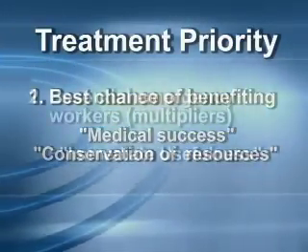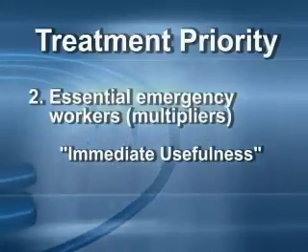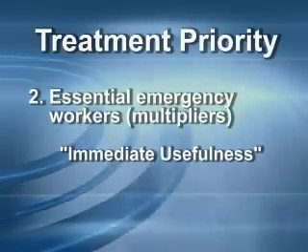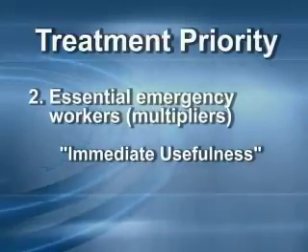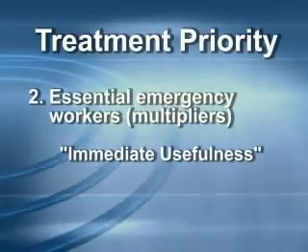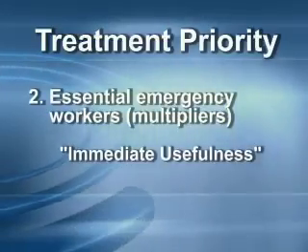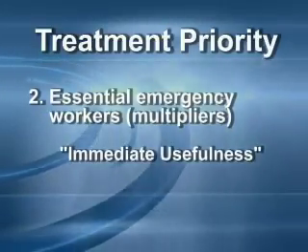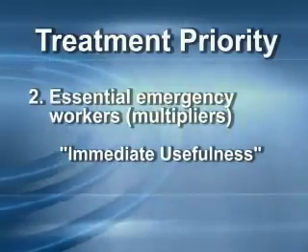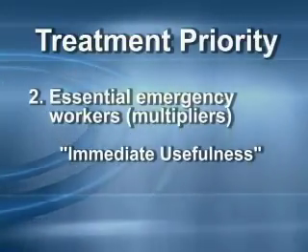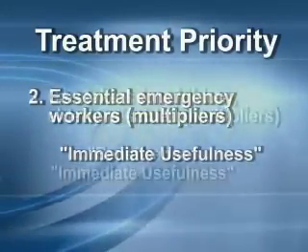Next, treat those who perform essential emergency services, since such people may save many more lives if they can be returned to work. These people are called multipliers, and include healthcare professionals, including emergency responders, with the skills and knowledge to perform in the current crisis. This is based on the principle of immediate usefulness.